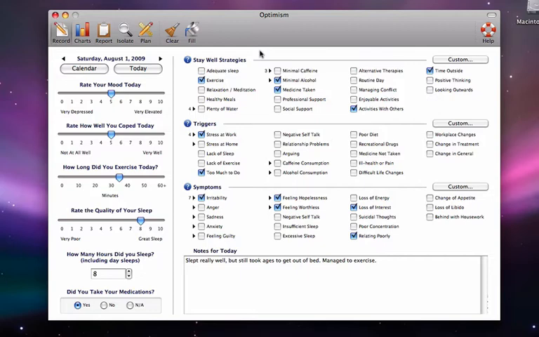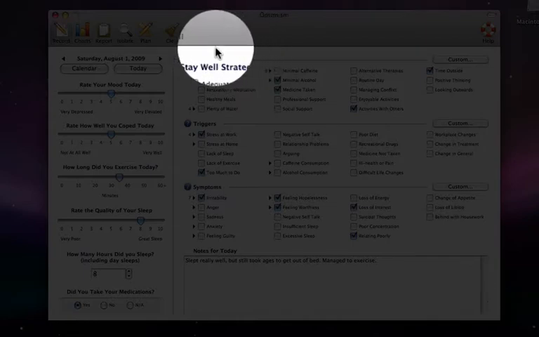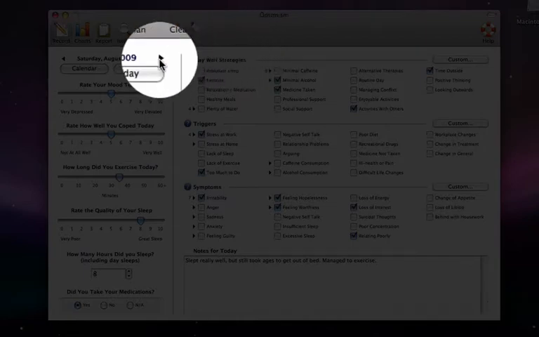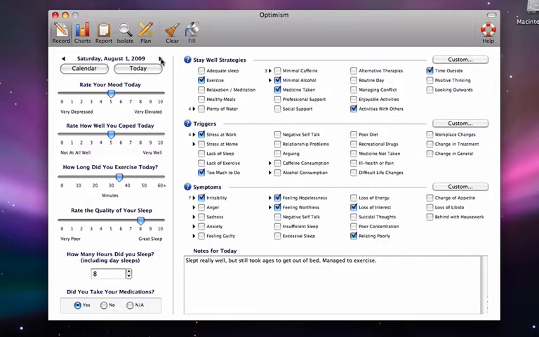We will be using the trial data given to show what multiple days filled out on a record screen will look like, and then we will fill in a day of our own. This is a good way of learning to use the application before you venture out on your own. As we can see here, the first day of the trial starts on August 1st, and all of the options have been filled in. If we skip ahead, we can see that all of these other days also have the information filled in.